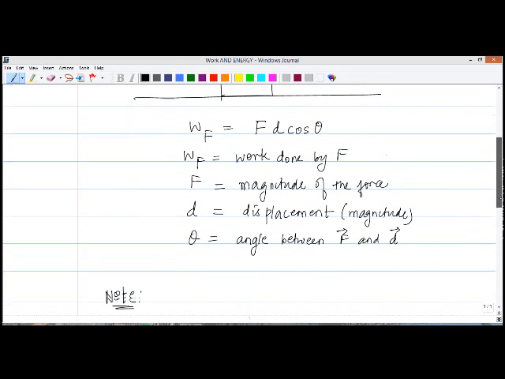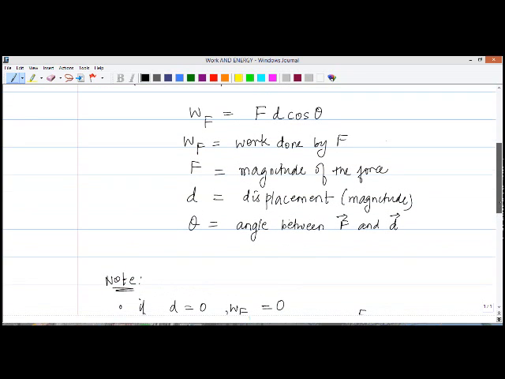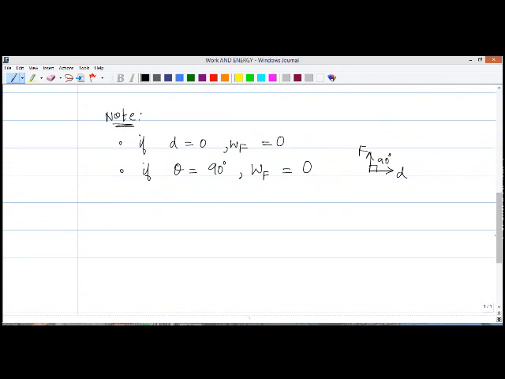Alright, so far what we know is we know work, and work is equal to F d cosine theta, and we know that F stands for magnitude of the force, and we'll always keep it positive. d stands for the magnitude of the displacement, we'll keep that positive as well, and then theta is the angle between F and d. And it's very important that as you do problems that you identify theta correctly, okay, and you have to ask where each force is acting and then you have to figure out the angle between that force and the displacement. So theta is not just any angle in the problem, it is a very specific angle, and it is an angle that each individual force makes with the displacement of the object.